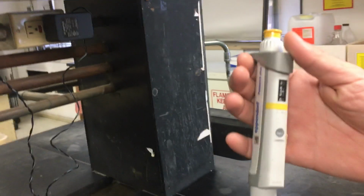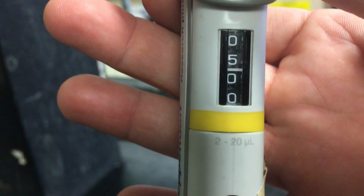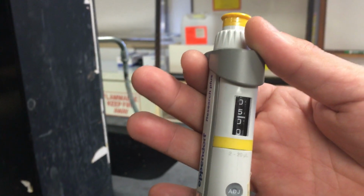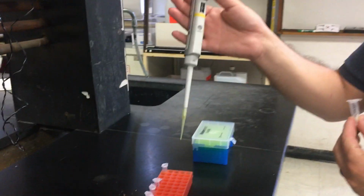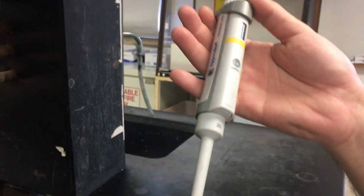This one is a micropipette. The maximum volume is 20 microliters because we are going to use volumes that are between 1 and 20. So this is the micropipette. Remember, you will use a tip to pick up the volume. Here you have a tip, a plastic tip that is disposable.